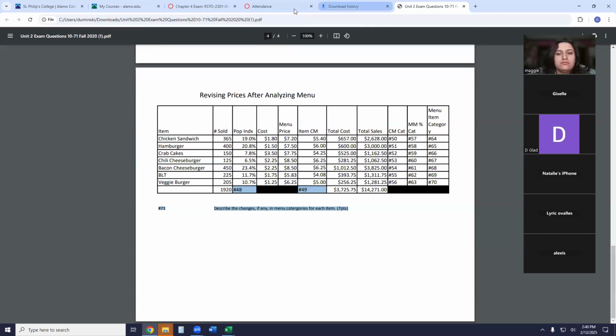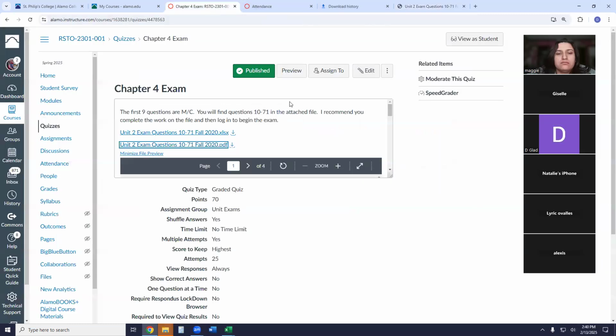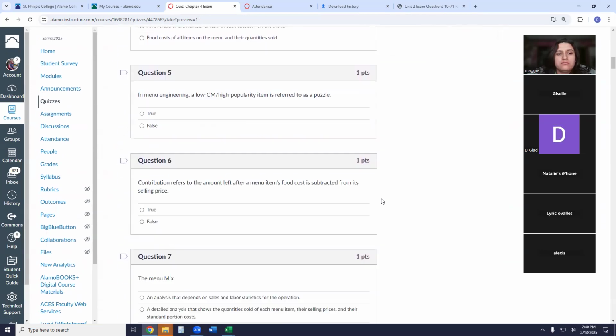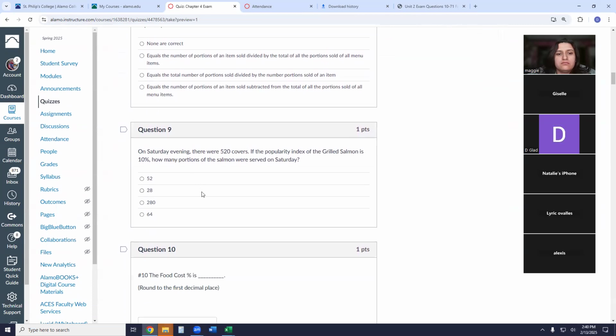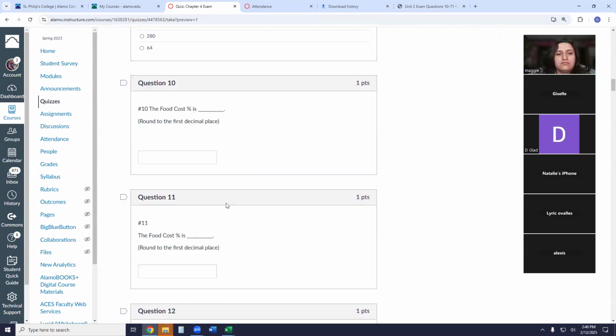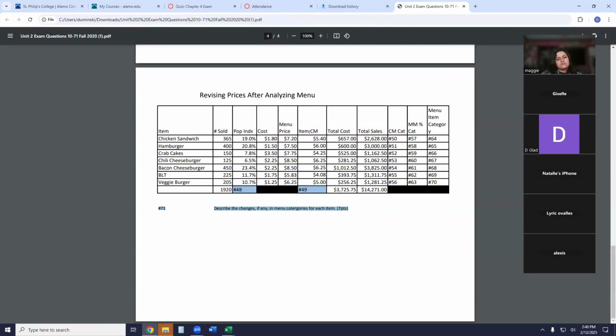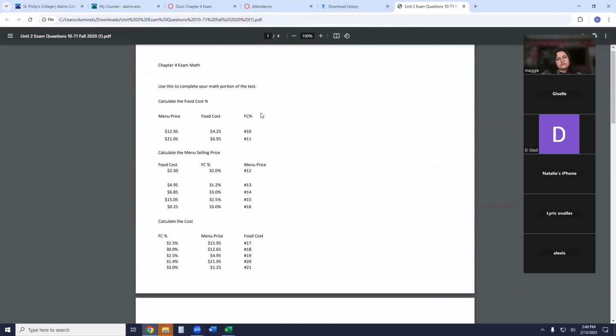So let's preview the quiz real quick. Questions 1 through 9 are multiple choice. This is where we come into check question number 10. Food cost percentages. Remember, that's on that document that we have right here. Question number 10. So you just type in your answer.